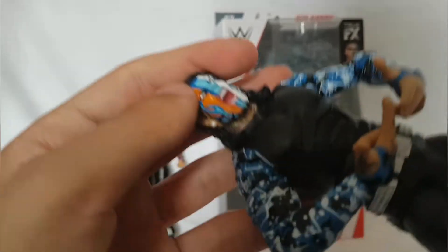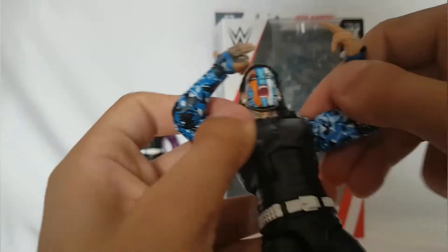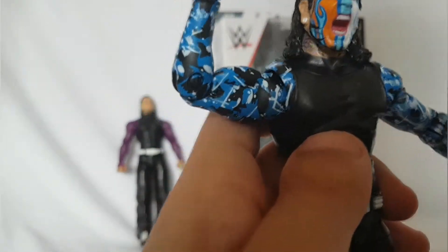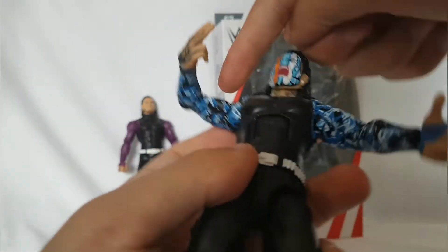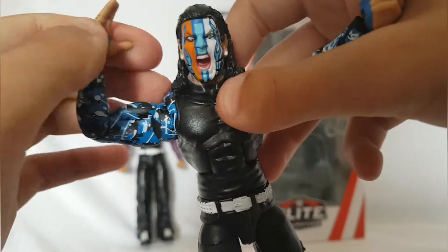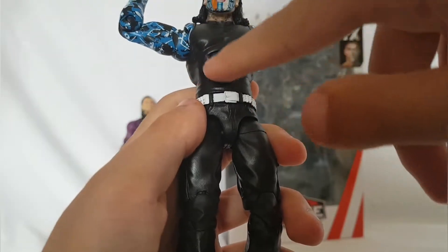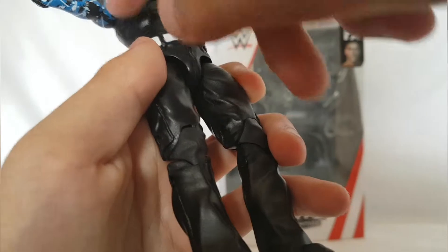Absolutely fantastic. Let's look at the face — this is a screaming Jeff Hardy. Of course, he's out of action at the moment because of Lars Sullivan. I can see a bit of paint smudge, a bit of acetone — can ward that out. Really, really cool. Let's look at the sleeves. I think it's my best attire for Jeff Hardy. We've got the gun symbols right there. These are the roots — the roots go along with the ribs. If you go to the WWE YouTube channel, they show WWE Superstar Ink — it's got the roots right there, and then it carries on along the rib.